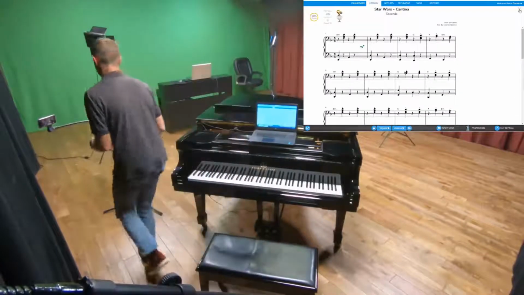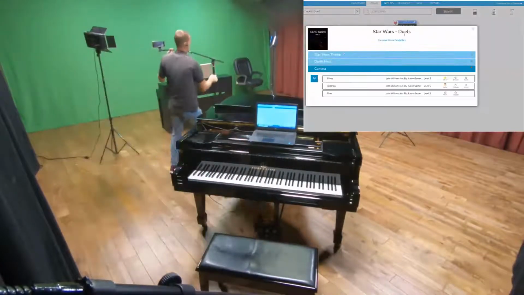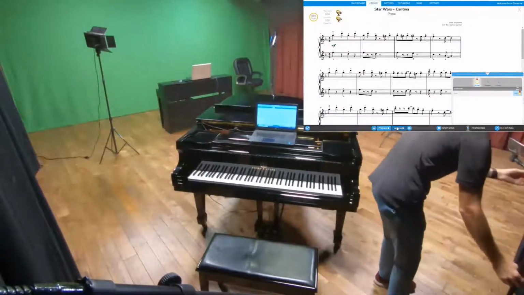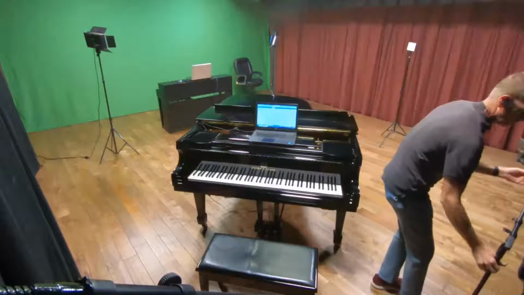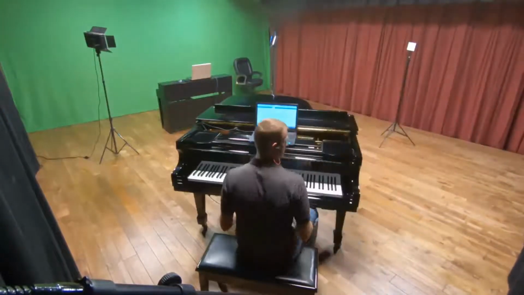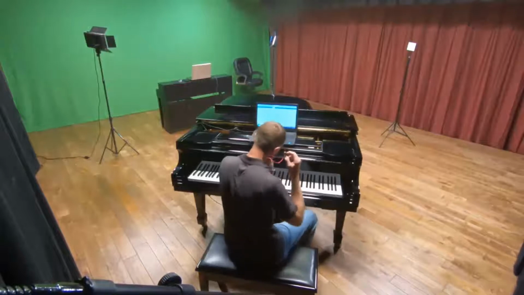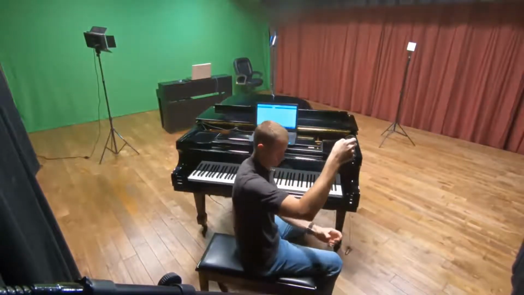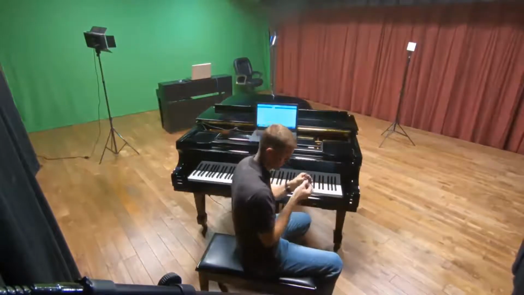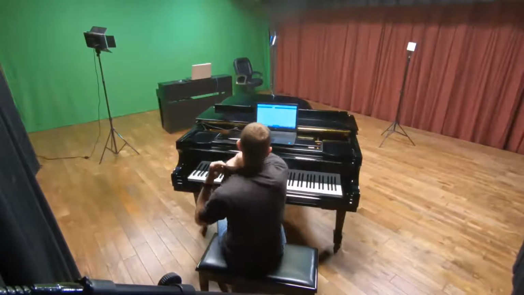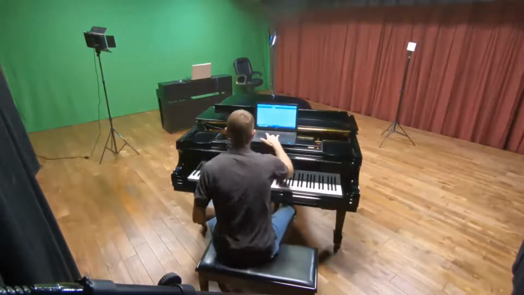So I don't even stop the video. I just pick up my camera on this boom stand mic and move it over to the other side so that we can have opposite facing videos. That way I can have my pianists facing each other. Notice also my audio. I'm using an earpiece, and that's so that I can hear the metronome, but the camera can't hear it.